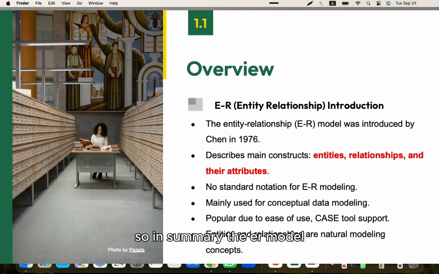So in summary, the ER model, which was introduced by Chen, is a simple and intuitive way to plan and visualize the structure of the database. It focuses on entities, which are the objects, the relationships, which are the connections between the objects, and the attributes, which are the details of the object. Its ease of use and support from software tools make it a popular choice for designing databases.